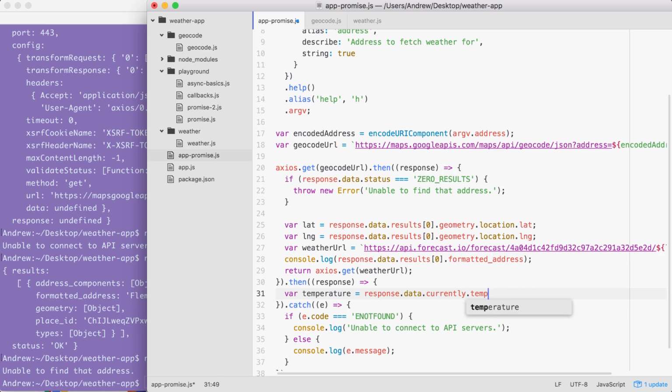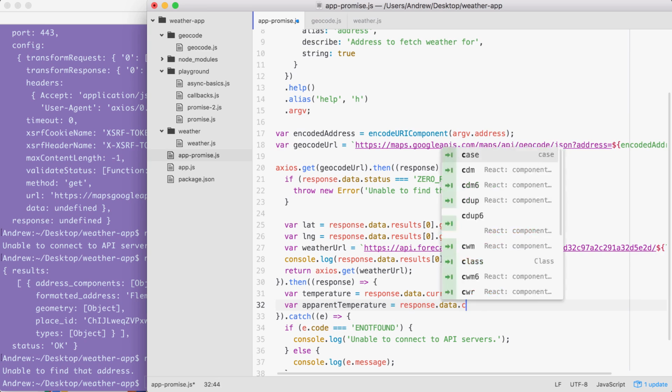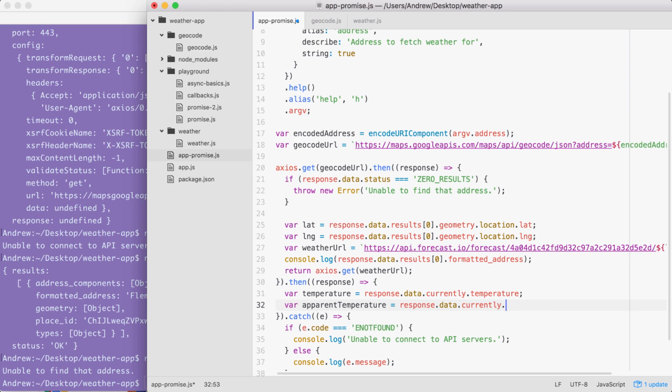Then we're going to access temperature. And we're going to pull out a second variable, the actual temperature, or apparent temperature, which is the property name. Var apparentTemperature. We're going to be setting this equal to response.data.currently.apparentTemperature.